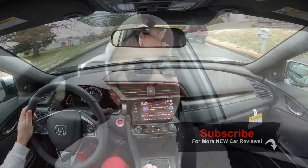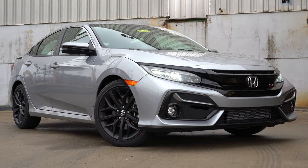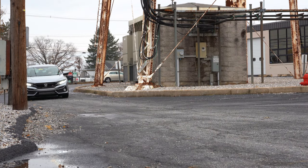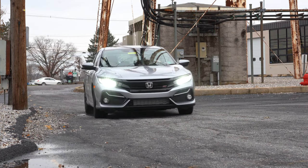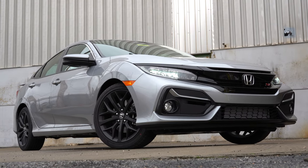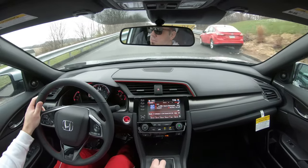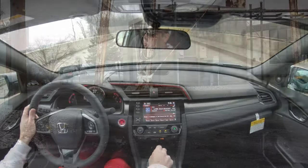But anyways, wanted to hop in the Civic Si today because there have been plenty of changes for the 2020 Si. And quite honestly, in my opinion, this car is an instant classic. If you try to find a Civic Si on Auto Trader right now, they are still selling for excellent prices, especially that 96 to 2001 range. They are selling for crazy amounts of money right now. Instant classics, like I said. The Civic Si is just a great, fun car to drive overall, and it's still less expensive than cars like the Golf GTI and the Subaru WRX. So it's got a great price point as well.